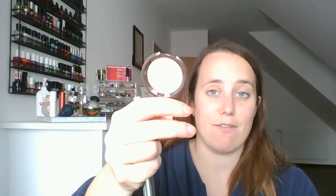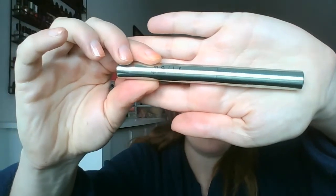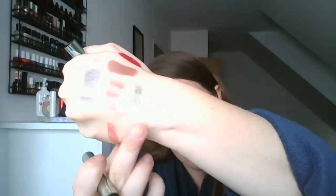My last two makeup items I'm decluttering: one is this Becca Opal highlighter — I found this as a duplicate in my collection, I think it came from a Sephora Favorites kit. It's got that mirror on one side and Opal on the other. I have another sample of this, so I don't need this one as well. And then the last thing is this Mally Shadow Stick in the shade Jade — a beautiful green. I love these shadow sticks, but as I've previously discussed, my blue eyes do not look good in green. So I'm going to pass this on to someone who will love it.